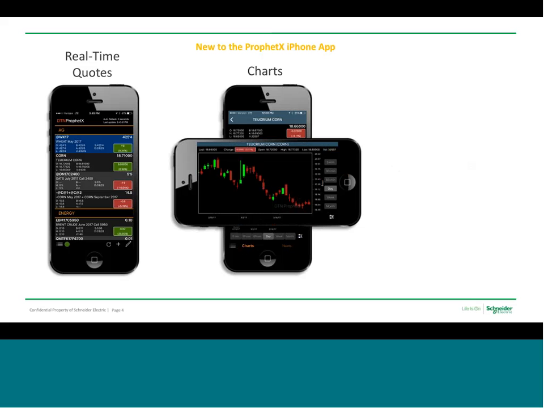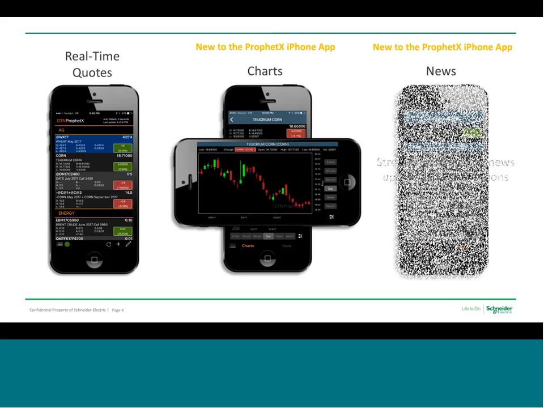And basically, what we've also done between charts and news is also a new feature of the iPhone app, streaming relevant news, updates, and publications based upon the symbol that you've selected in your quote list.